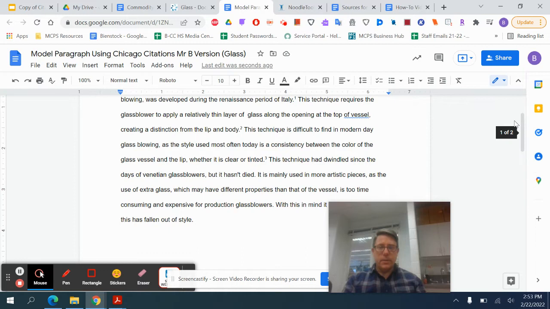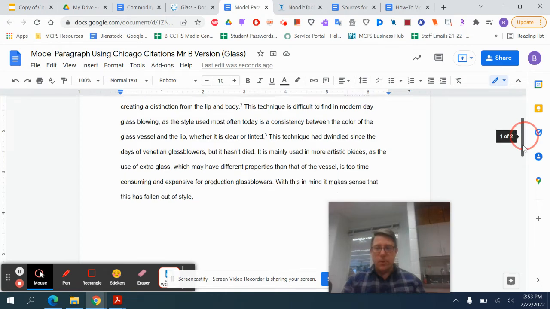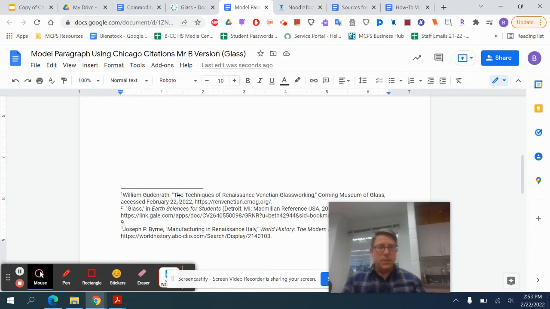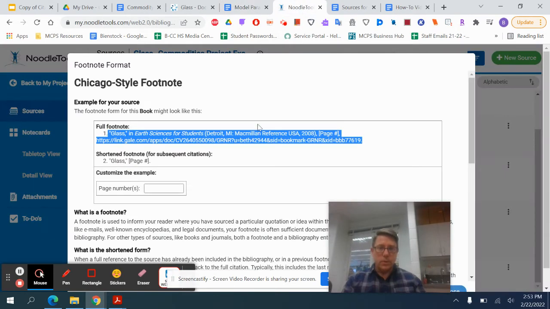Now is the tricky part, or the new part, I should say, when it comes to Chicago style, is that if you use any of these sources for a second, third, fourth, umpteenth time, you don't put this longer footnote format. There's a shorter footnote format that you might have remembered from the Noodle Tools page that we had open, which was right here.